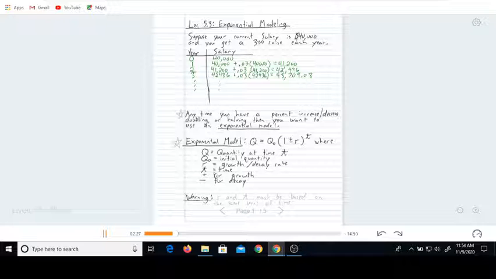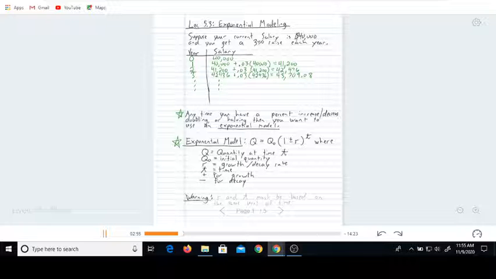Now this is quite tedious, which begs the question, is there an easier way for us to play with exponential modeling besides having to do it 1 year at a time? Well, anytime you have a percent increase or decrease, that's a dead giveaway you got an exponential model. Also, if you ever have doubling or half-life, that's also an exponential model. So if you see a percent increase or a percent decrease, that's a dead giveaway that you're going to be using this exponential model. So let's go ahead and look at this formula.